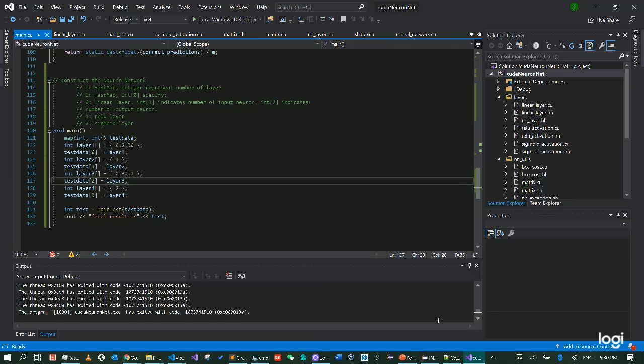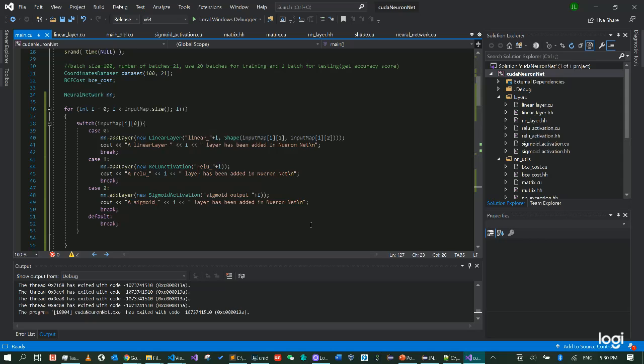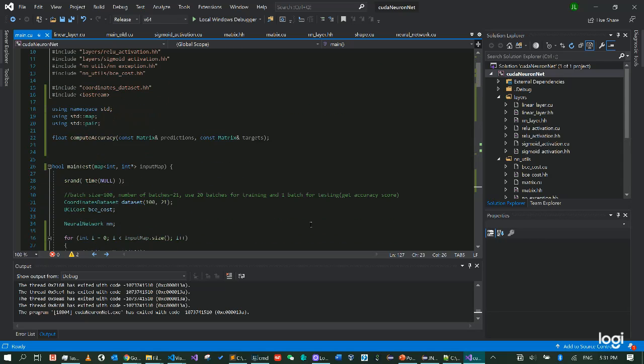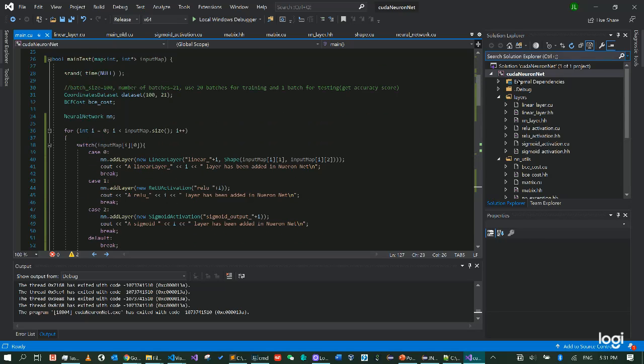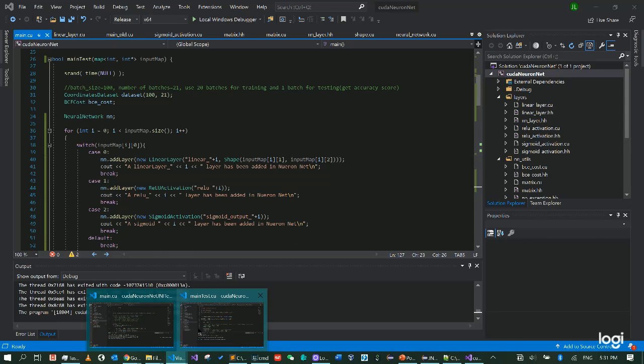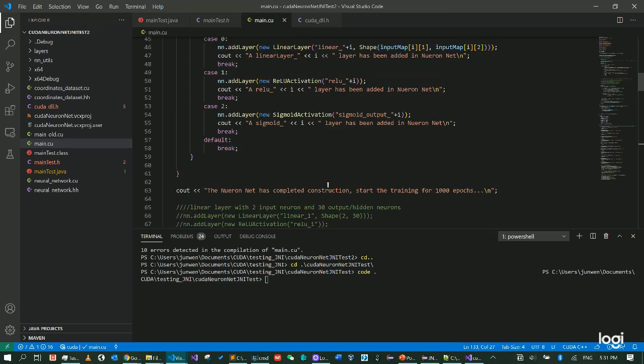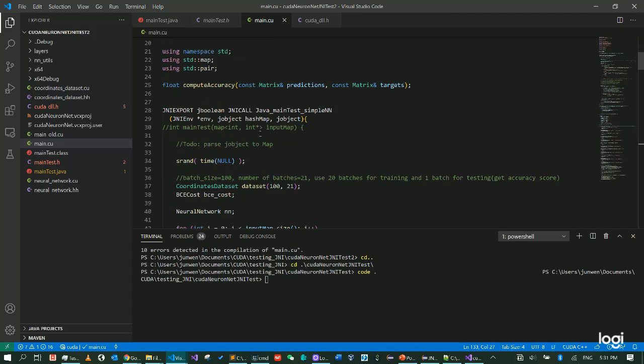Let's close this one. But the problem is, if we take a look at the code when we want to use JNI, here is a problem. So basically, I think I need to open this one. This is a second test. Basically, this is a CUDA file. I use multiple editors, because it's really convoluted sometimes. So the problem is here. If we want to use JNI, here is a method that is generated from the header file. So we only get the J object that's input into the CUDA file.